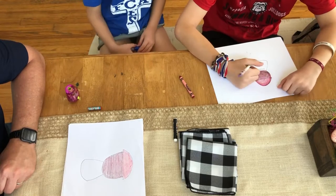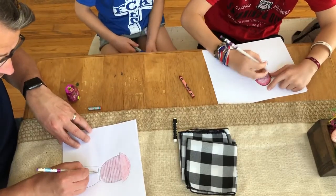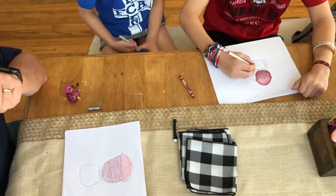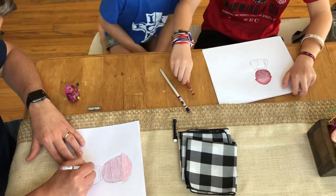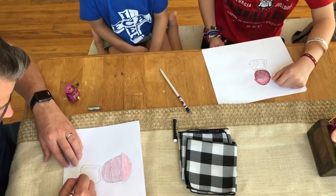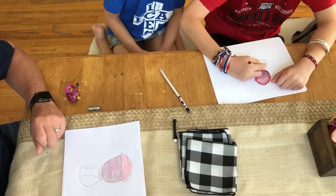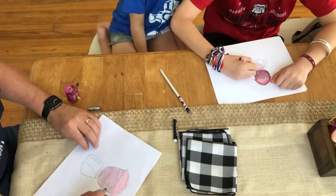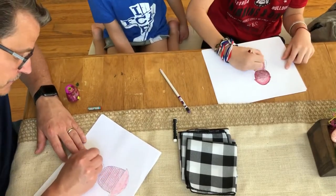and then we're not gonna add all the details, but we're gonna do a little bit of the details on his armor. So then two rectangles right here, and we're gonna do a kind of circle right here for one of his pads. Kind of, I guess. So then just a little circle right there. So then we're also gonna color that in red. Like I said, we're gonna use a lot of red. All of it's red? Yes. Well, we're gonna wind up coloring the whole thing red. Even those squares? Or rectangles? Yep. We should color all that in.